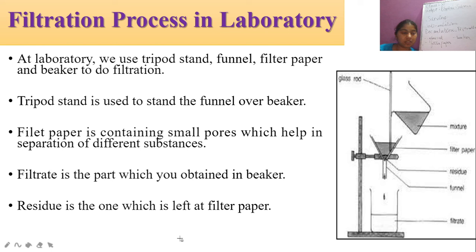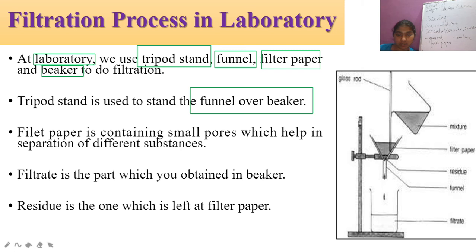So students, let's see, at laboratory we use a tripod stand, funnel, filter paper and beaker. So these are the materials to be used for this. Okay. The tripod stand is used to stand the funnel over the beaker. So see, this is our tripod stand. So this is a tripod stand.